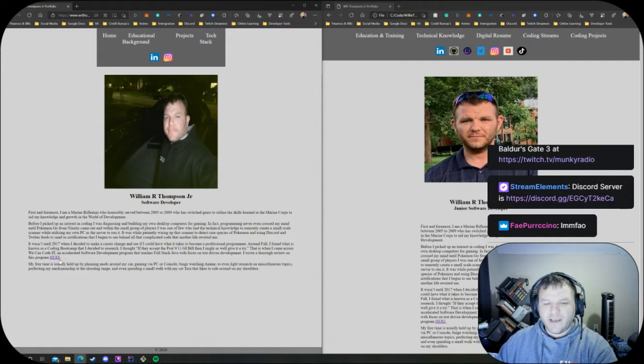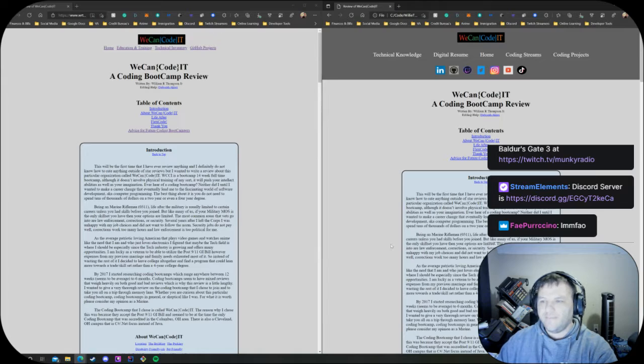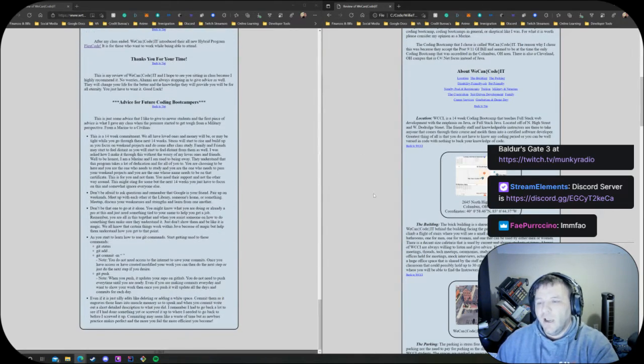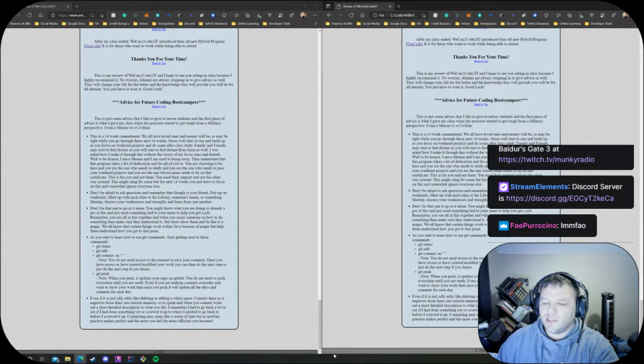And then we still have my review on my coding bootcamp called We Can Code It. If I go ahead and click, you'll notice some changes. Like I said, the navigation bar has been centralized all across the board. This, however, will be the only minor difference compared to all the pages: this image up here that says We Can Code It, which is basically just for part of the review. Nothing's changed, really. I'll make a quick note as well that the footer has also been centralized across the board. So that's how small the copyright font was for 2018 compared to now.